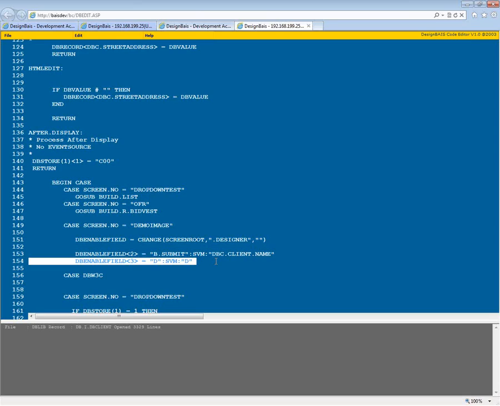So you can do that with lockdown if you want to. So you can use the DesignBais lockdown feature to do that. But if you want to do this more from a global level and you want to actually do it programmatically, you can now add DB enable fields, which gives you the ability to enable, disable, or hide a particular field or groups of fields on the form. So section logic will all apply, and then right at the end, the DB enable field will take control and then change things. So it's just a nice way to allow extra program control to your screens.